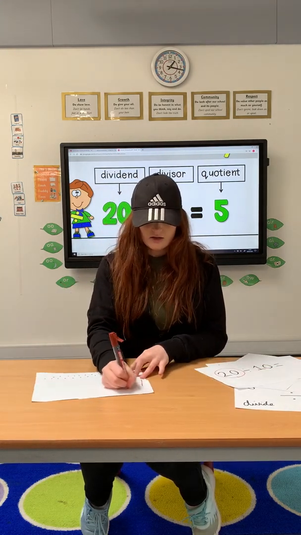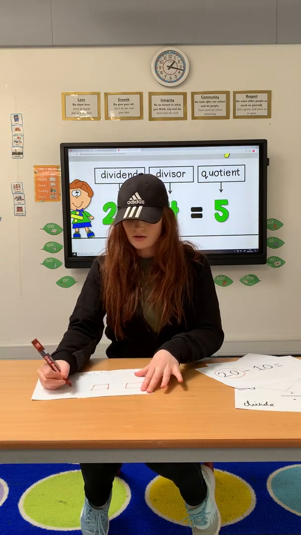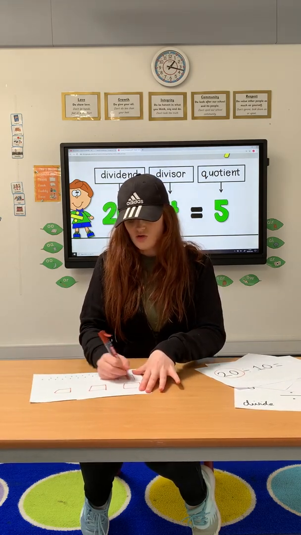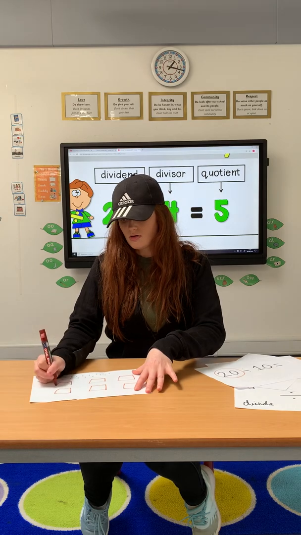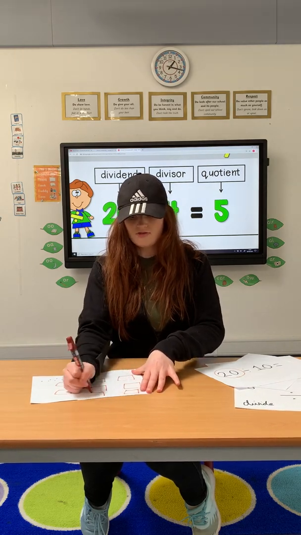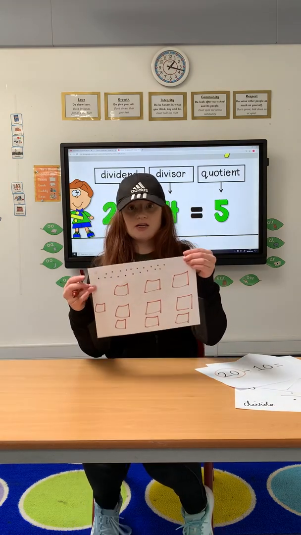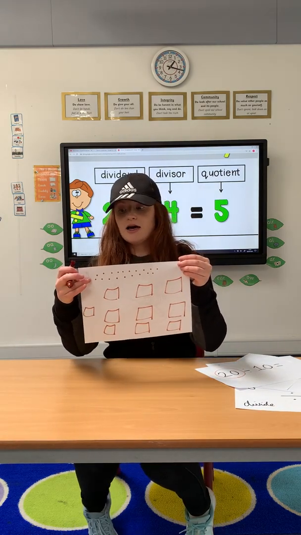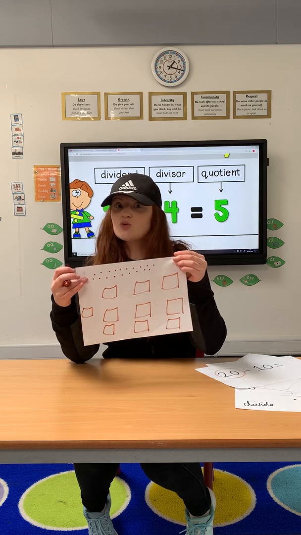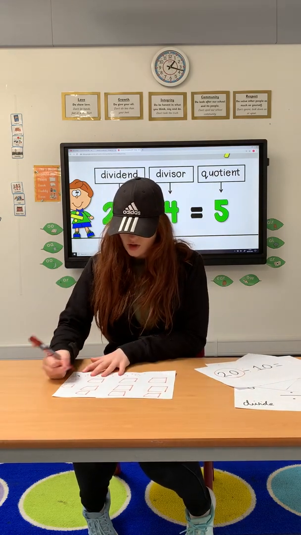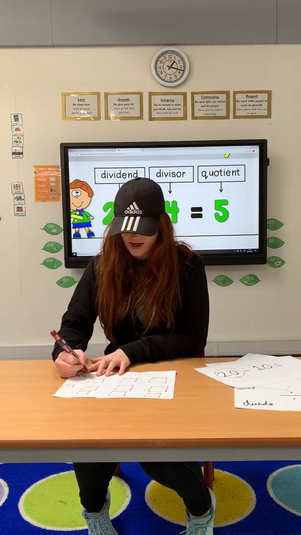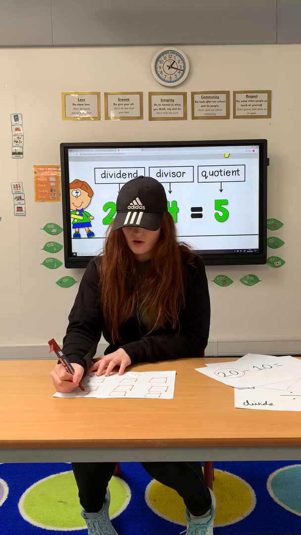So I don't need 2 groups anymore, I need 10 groups. So again, squares, and I need to draw 10 of them. Hopefully I'll be able to fit them in. I've done my 10 groups, and now I need to share those sweets out. So cross one off, put one in, cross one off, put one in, cross one off, put one in, cross one off, put one in.